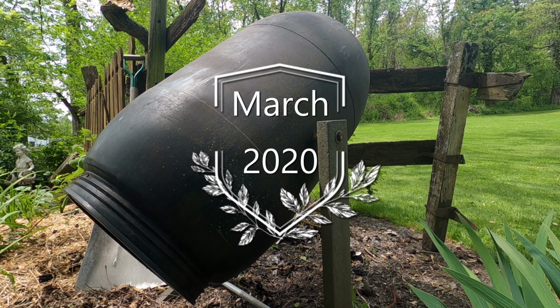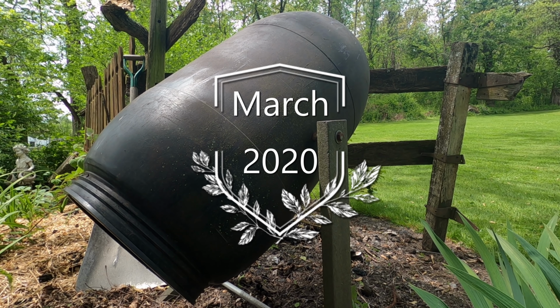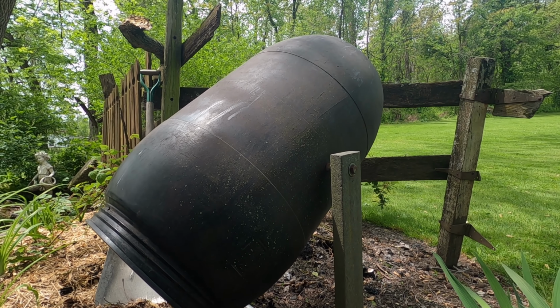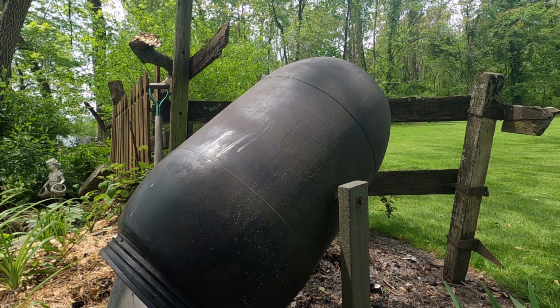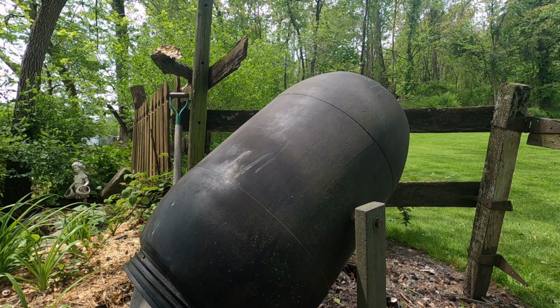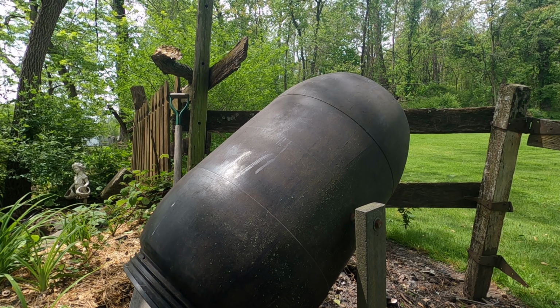I actually do a lot of composting. I don't make many videos on it. I don't really know what to say. It's just composting. But today I was cutting up oranges that I'm gonna dry, and I had some spoiled spots, and you're not really supposed to give citrus to your chickens, so we're gonna compost them.